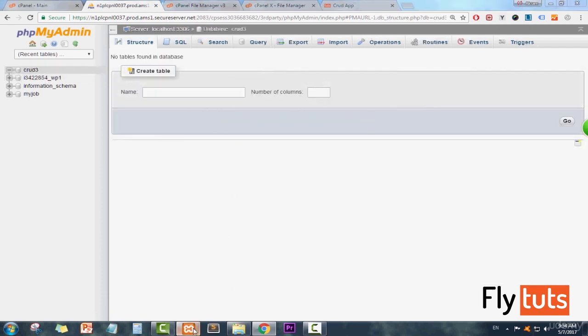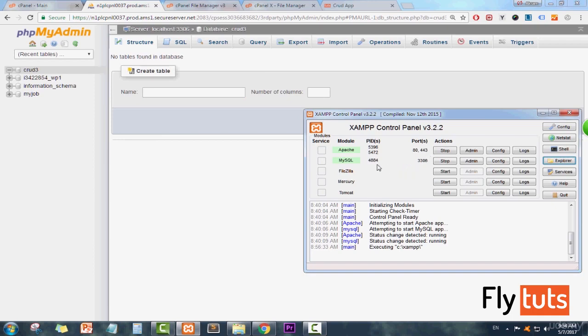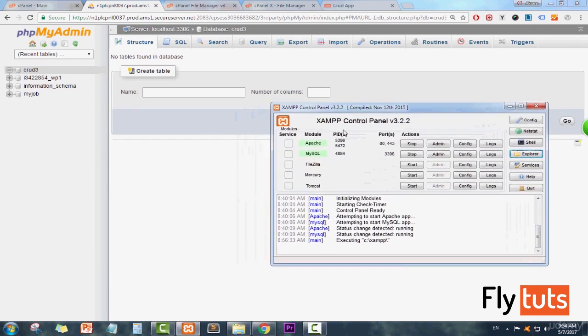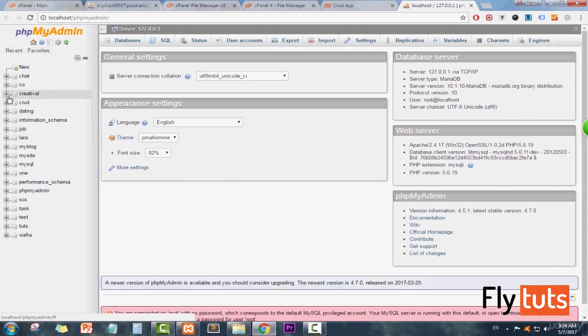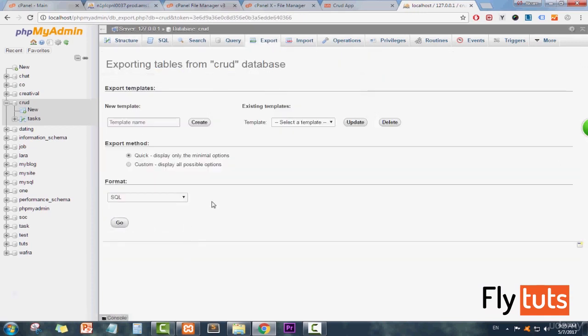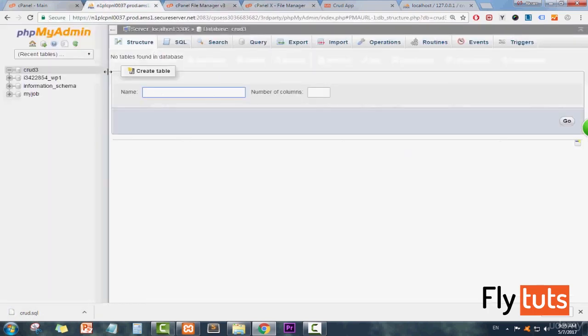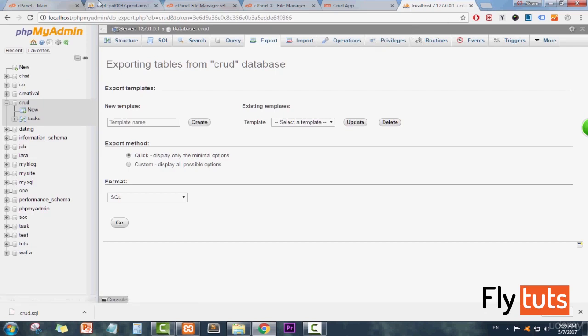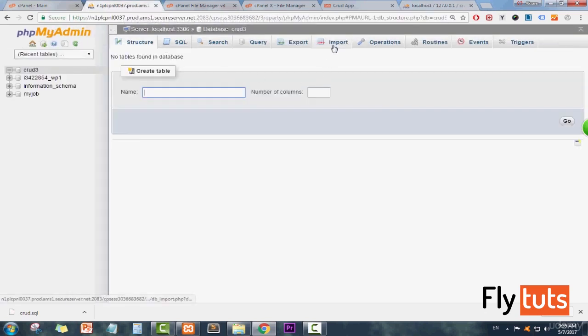Now what we're going to do, you remember we created a database in the local server, this is the XAMPP application. Go to admin, this is our local database. Okay, we have CRUD here, just click export, because we want to export this database. We already exported. Okay, now we go to our phpMyAdmin in our hosting. Okay, this is the local version and this is the online version.